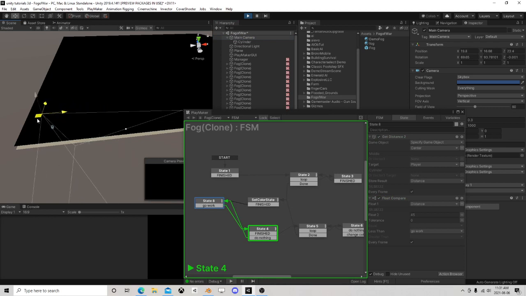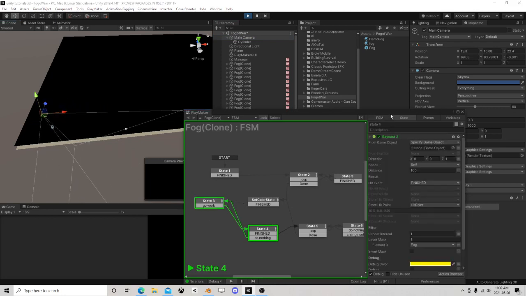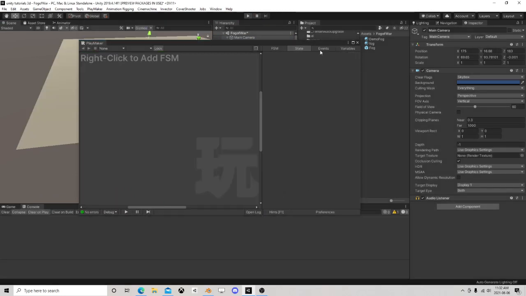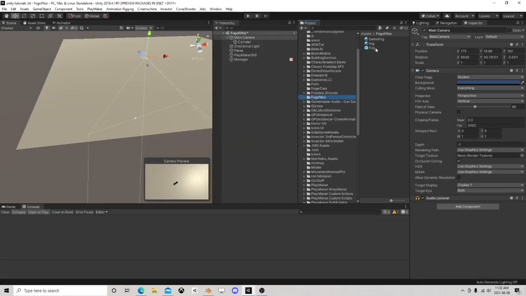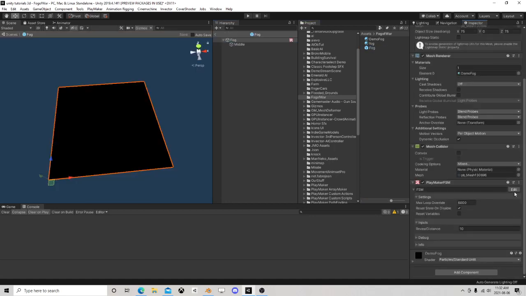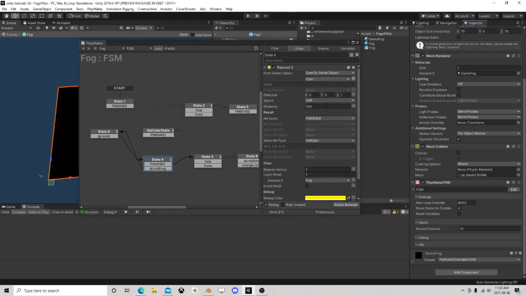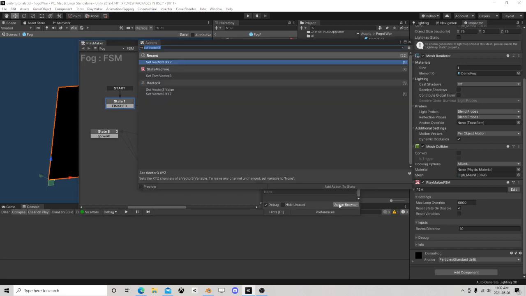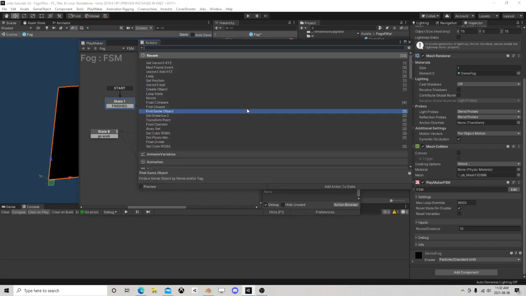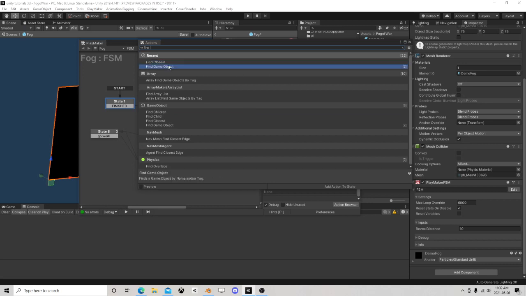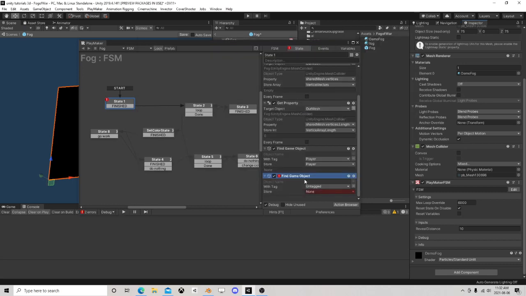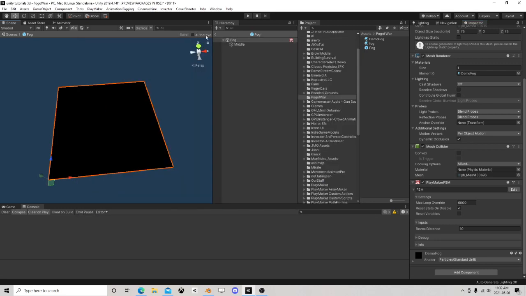Alright, so he's working. And he goes here, and there we go. That was the issue. So this guy needs a reference to the camera. Pretty simple fix. So let's say call that cam up here. Find game object, main camera, and your cam. All right.